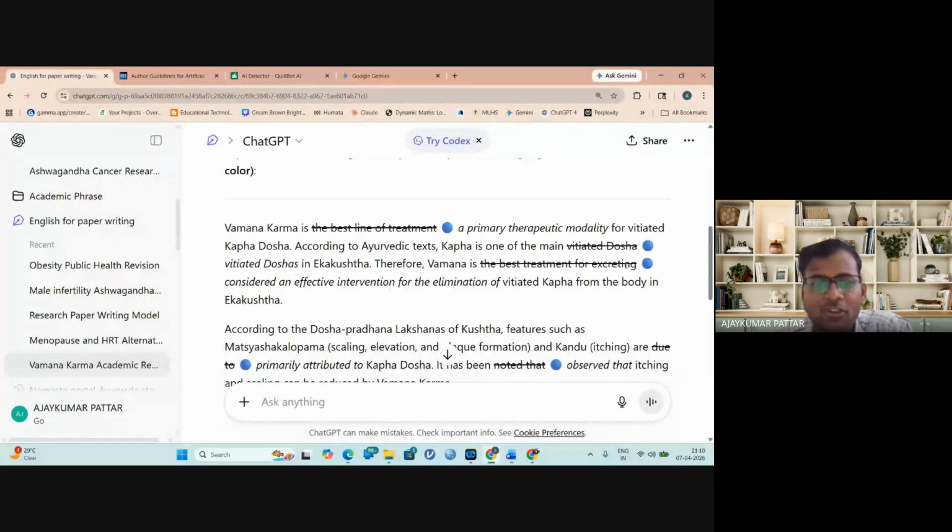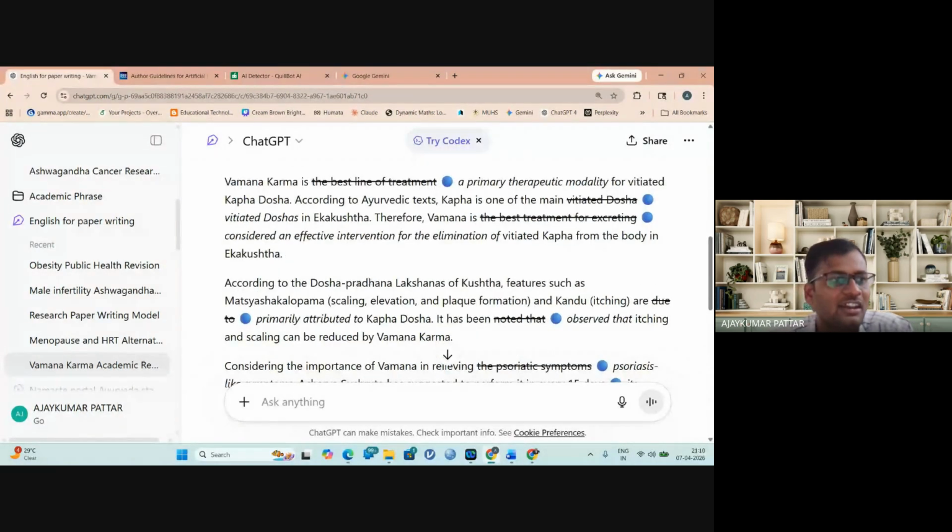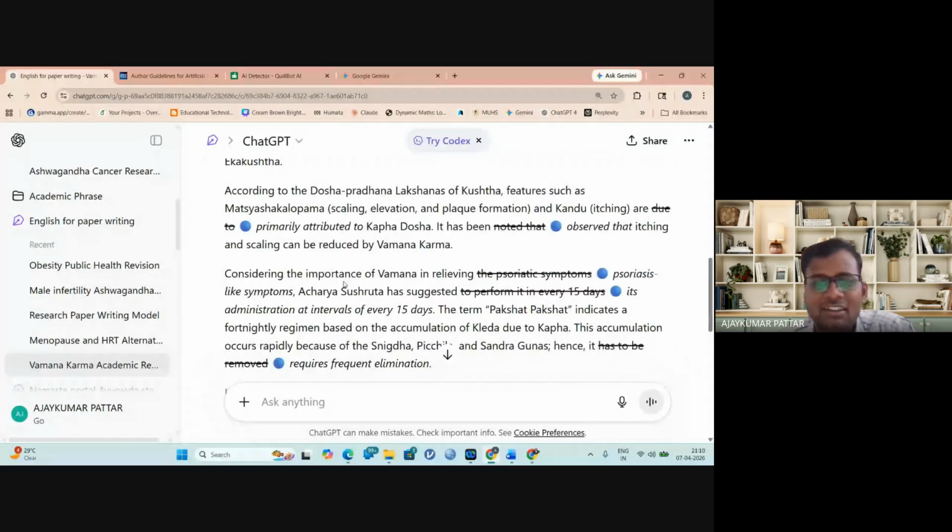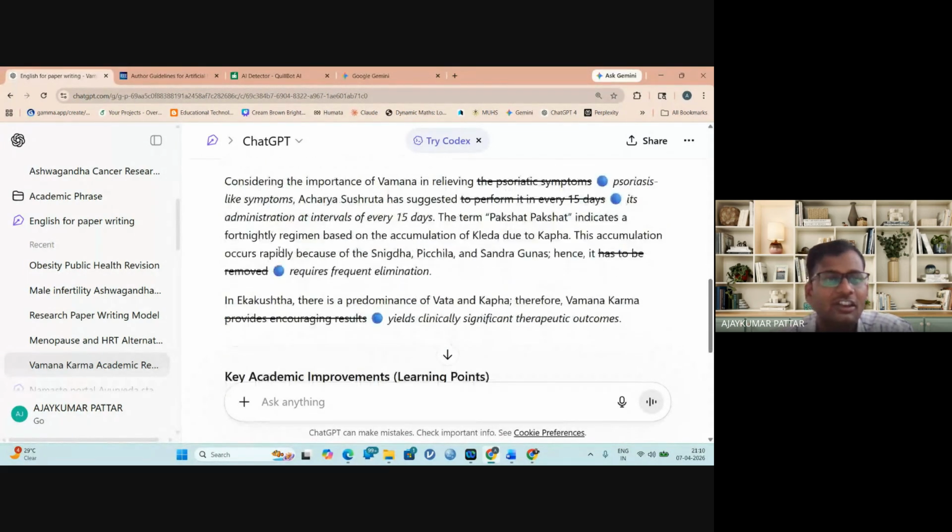Vamana is the best treatment for excreting. Rather than writing this, considered an effective intervention for the elimination of vitiated kapha from the body in Ekakoshta. This kind of academic refinement we can get from ChatGPT itself if we train ChatGPT as our personal assistant. So any doubt or any clarification?